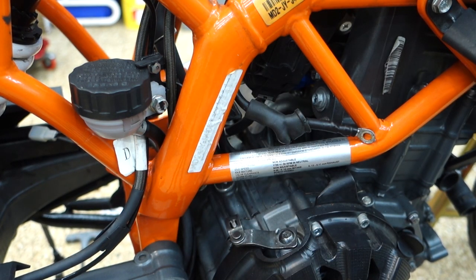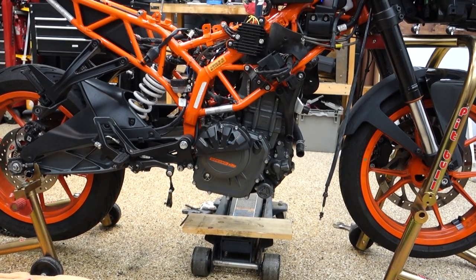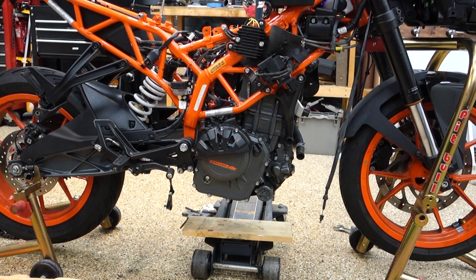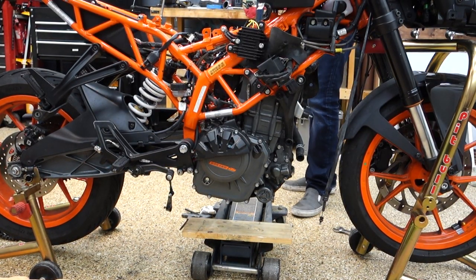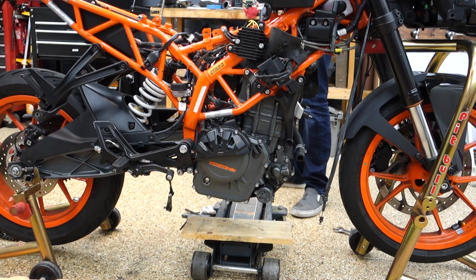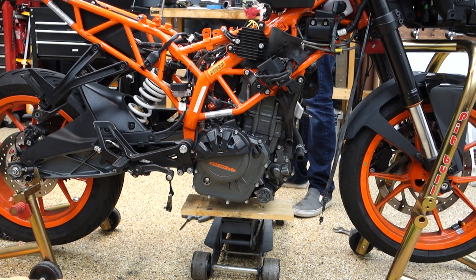All right, that's done. I'm gonna put a jack under this guy and we're gonna start disconnecting engine mounts. Overall, I think this is gonna be pretty interesting because I have no idea where the center of mass is on this engine, so my guess is it starts rolling forward on me and I'm gonna have to catch it and it's not gonna be pretty.